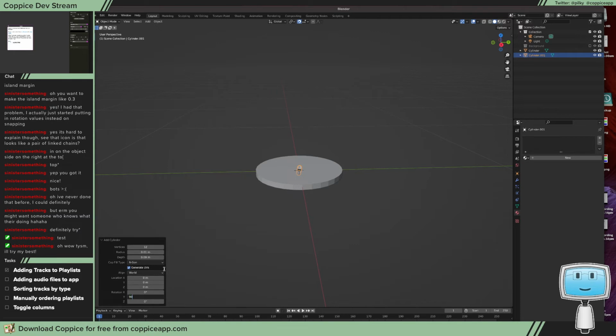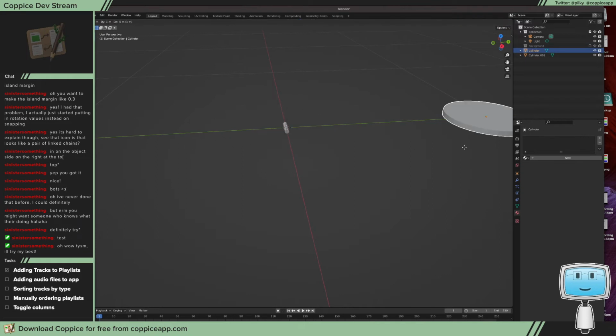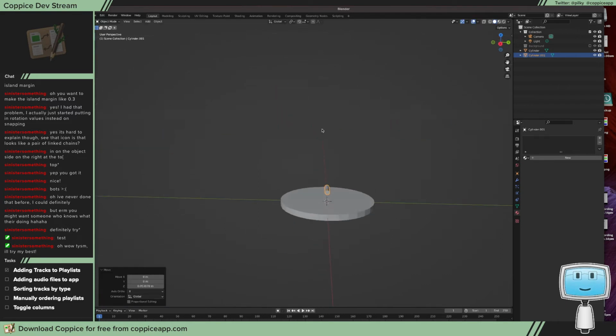rotate along here. And, oh. Oh. And snapping on. That is why it wasn't working. Okay. So what we're going to do.